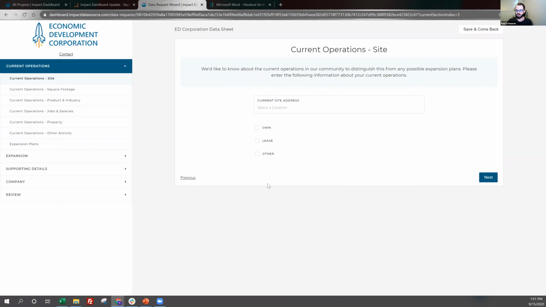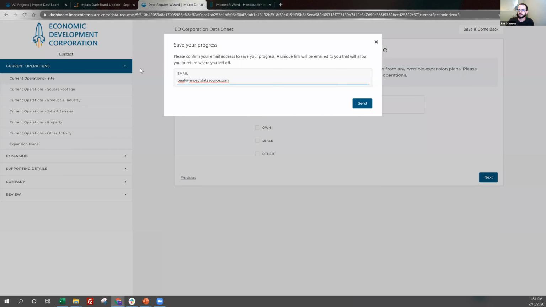As we look at the other pieces of information on this screen, we've got a save and come back button. So let's say that they moved through this and they had initially given us a fake email address because they weren't so sure about what they were doing. If you hit save and come back, this is going to say, hey, we're saving your progress. Please confirm your email address. And then we'll send you that unique link to your email address so you can return to where you left off.